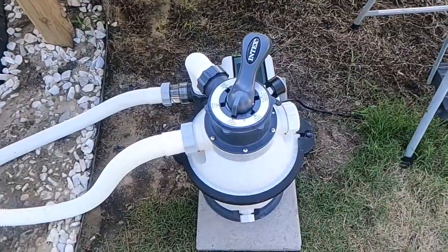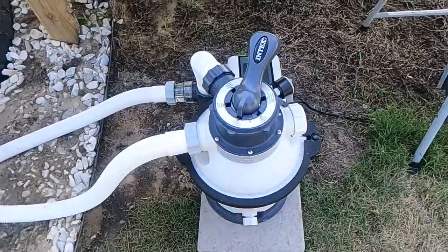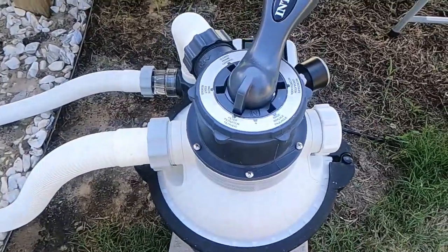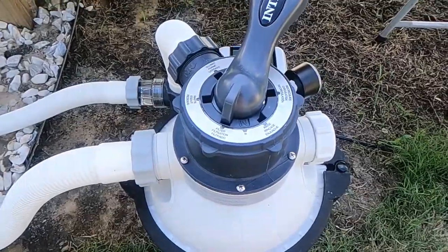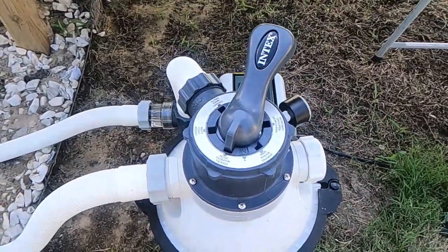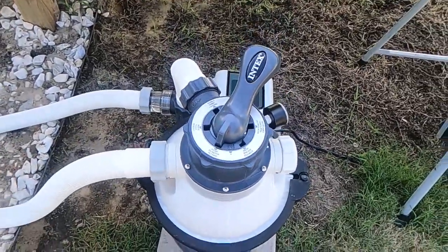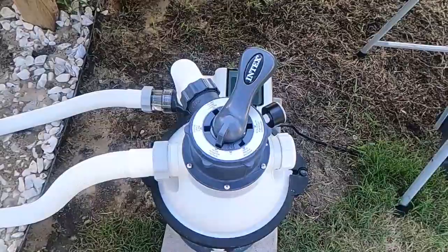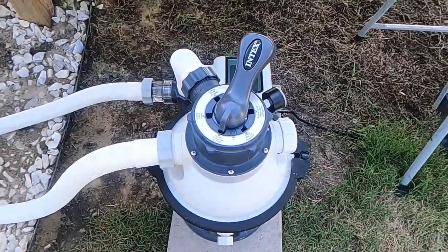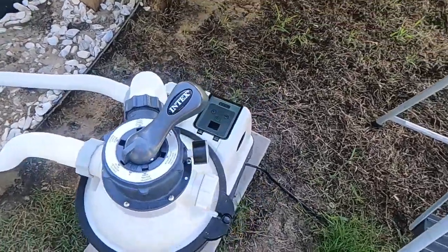I will link the sand that I purchased. It's not regular pool sand. It's actually supposed to help with the chemicals and the balance. So I will link that. It will last a really long time. You don't have to change the sand out, but maybe once every couple of years, from what I'm understanding. I guess the more I use this and as time goes on, I'll know a little bit more about that.